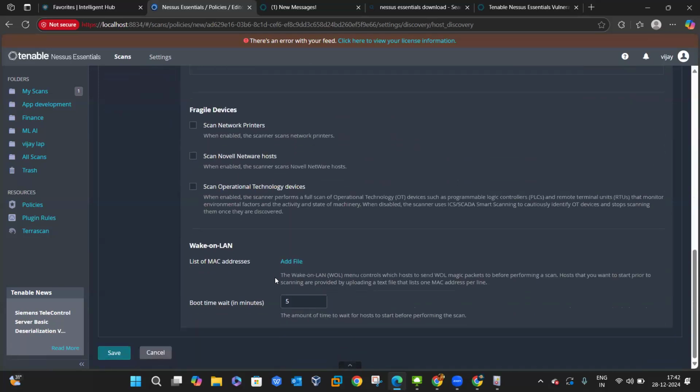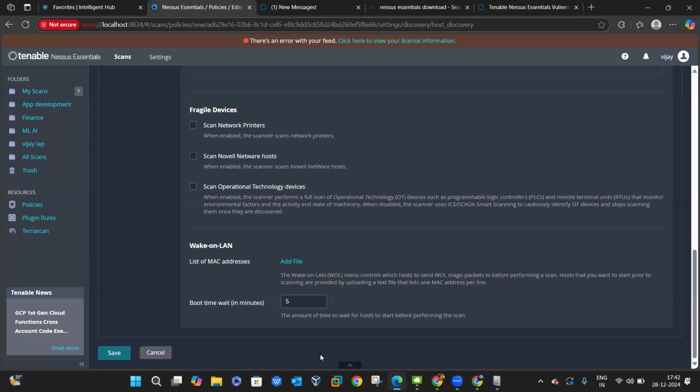First, whenever we are running this scan to Vijay laptop to identify what vulnerabilities exist under Vijay Windows 11, the Nessus tool will first ping from this local host to check whether the Vijay laptop is reachable or not.